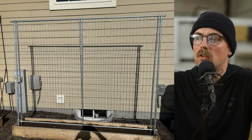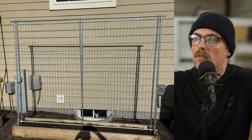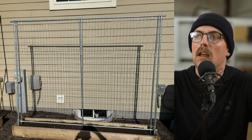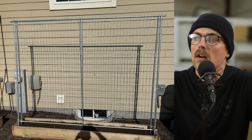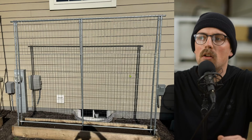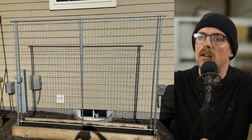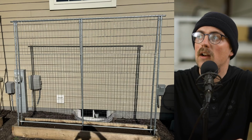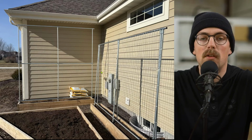Basically, the back vertical is secured to the back of the garden bed, and then the front goes all the way up here. And like I said, it's just angled all the way up to the top like an A. And then he's got some chicken wire or some sort of hardware cloth secured to the framework to give the plant something to grab onto. I think he says he's going to have different plants in this trellis. But really great ideas, really awesome job. Thanks so much for sharing this, Darren.